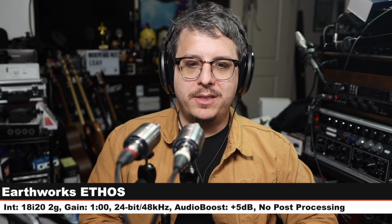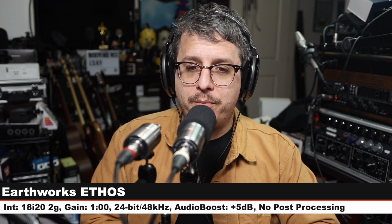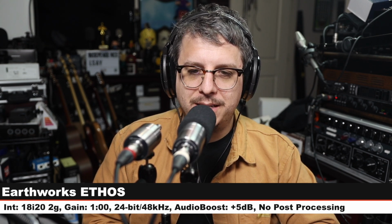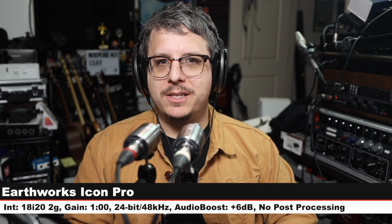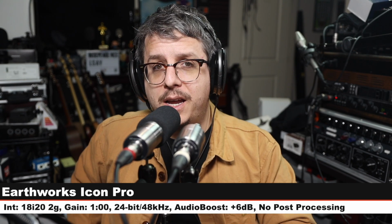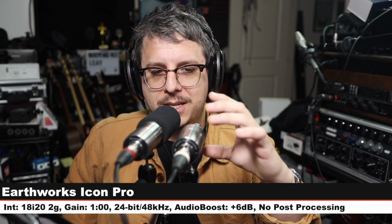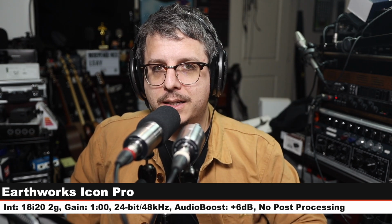And now here is what the Ethos sounds like without any foam windscreen installed. Now here is how the Ethos sounds with the provided foam windscreen installed with the housing and casing and all of that on there. And now here is how the Icon Pro sounds without any foam windscreen or any grill installed. And now here is how the Icon Pro sounds once we take that housing and foam off of the Ethos and install it onto the Icon Pro.